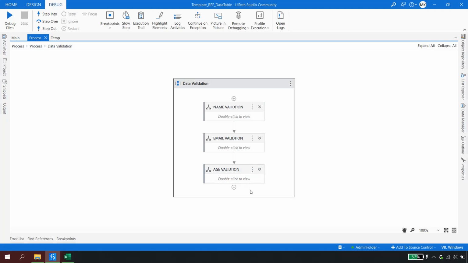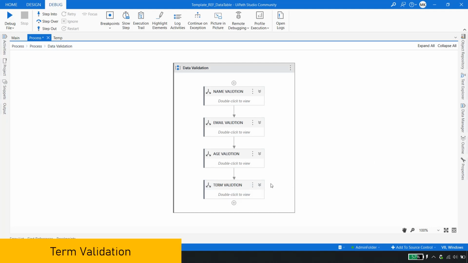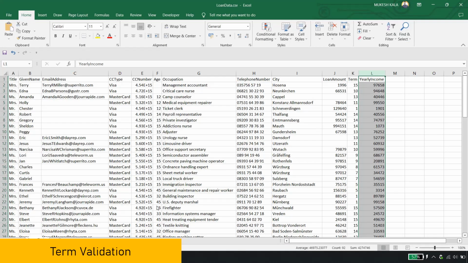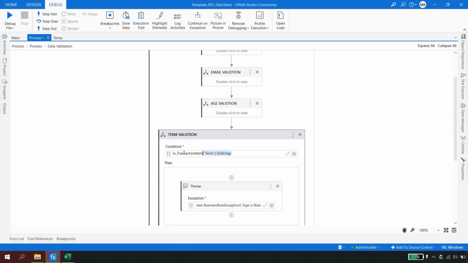I'll copy the age validation again, and rename this to the term validation. The term is coming in a column whose name is term, right? So again the same thing, I'll change it to term.